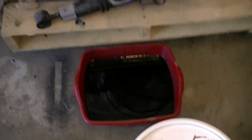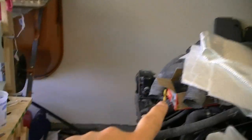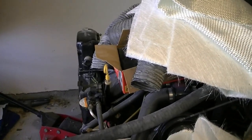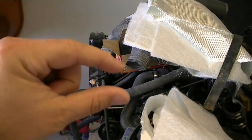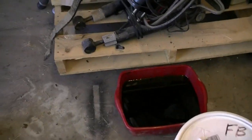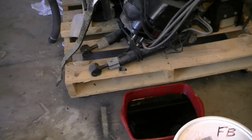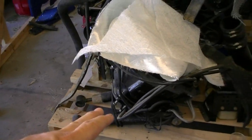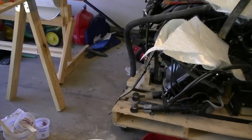I had a little panic moment — noticed a little bit of oil. Somebody posted on one of my YouTube videos that you can't trust the dipstick for telling if there's water in there. Yes, you can if you've been running it — it turns into a froth — but it doesn't tell you if you have small amounts, because when oil and water separate, oil goes to the top and water goes to the bottom. So I drained the oil one night to double check and it's just as black as midnight — no streaks of white, no water. Engine is good. The transom assembly needs some help — I need some bolts and a new trim cylinder.